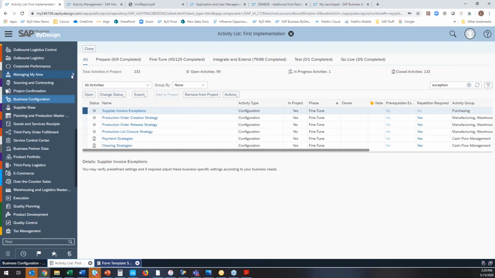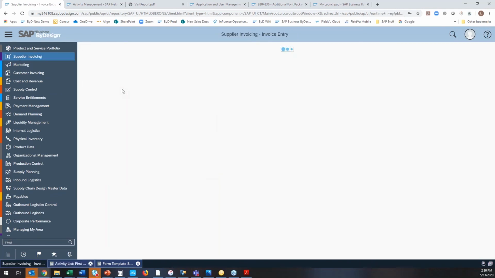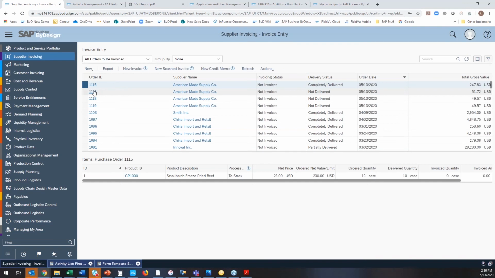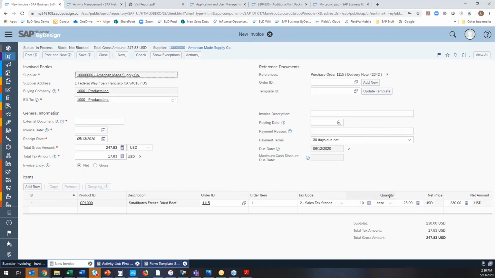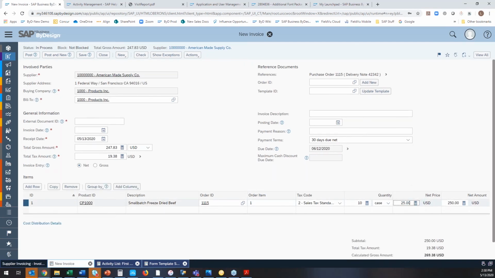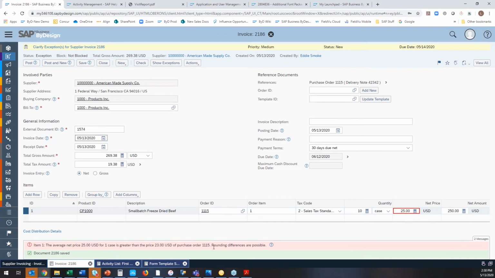So let's go in and do our invoice. We just received this one, and we'll pop in and do a new invoice and force an exception on here. So we said we've got the price of $23. Maybe they wanted to say, nope, because we expedited the shipment, we're really going to charge you 25. And I put their item and the invoice date. And then as soon as I post that, I'm going to see that automated exception happen. And I'll see why. Because I tried to post $25 for something that I acknowledged as $23, I'm going to get that exception.